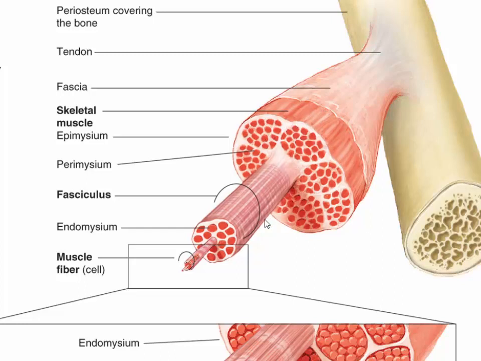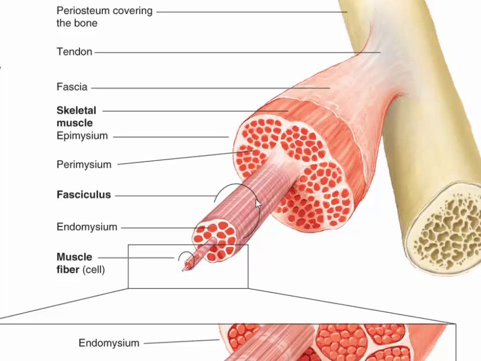The perimysium surrounds individual fascicles, and so all of this in here would be perimysium. And fascicles consist of anywhere from 10 to 100 muscle fibers, or myofibers. And then the connective tissue around each myofiber is called the endomysium. And that allows blood vessels and nerves and lymphatic vessels to come in. That endomysium allows blood vessels, nerves, and lymphatic vessels to enter around these muscle cells.